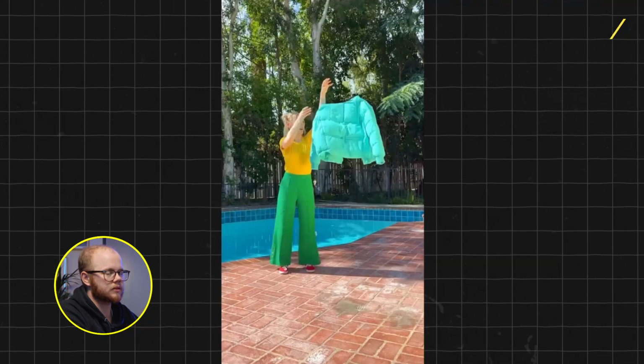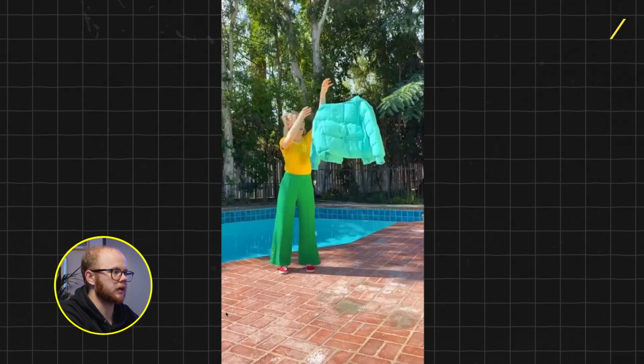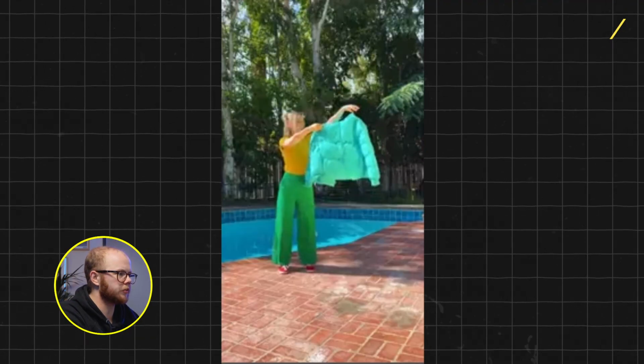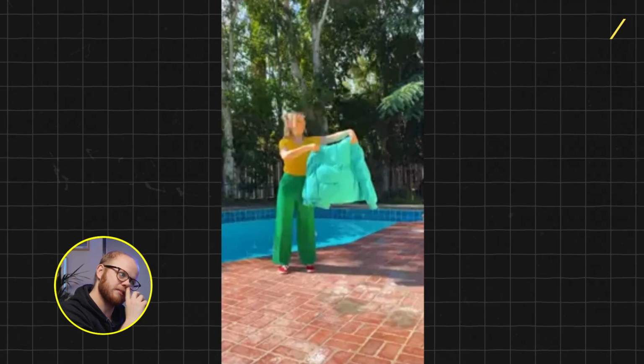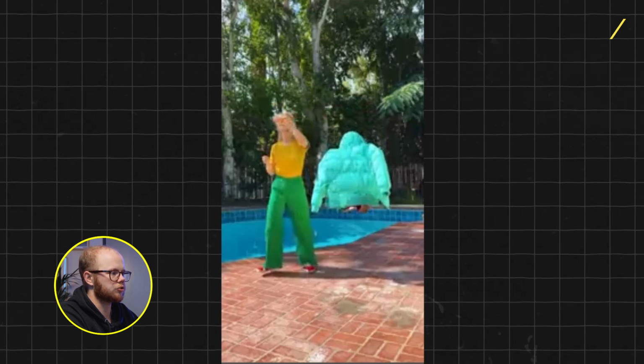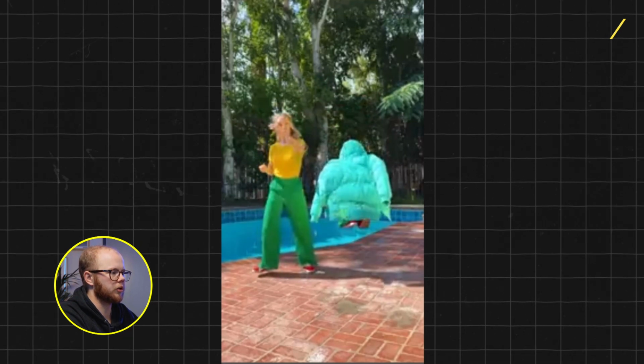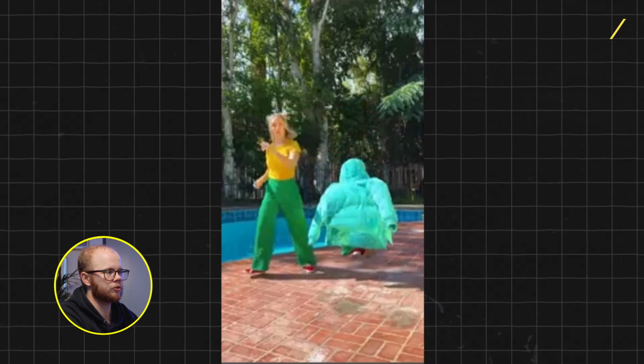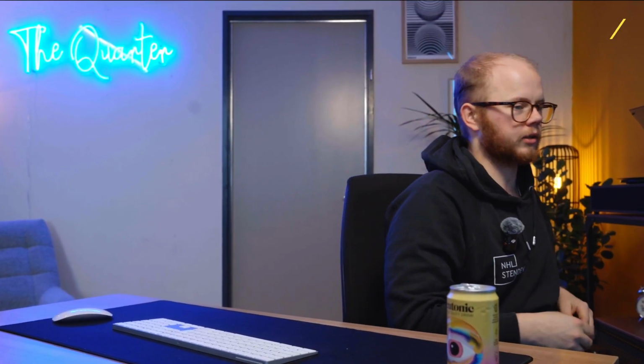Well, first of all, you need a clean slate, which means basically just the background which you're filming on and then nothing. And in the first video, you're just going to, as she is right now, throw her jacket up into the air, let it fall down as straight as you can. And then you're going to continue walking off screen. There's basically two different videos, obviously. The one where you throw your jacket and you walk off screen. It's important that you try to do this as nonchalant as you can.